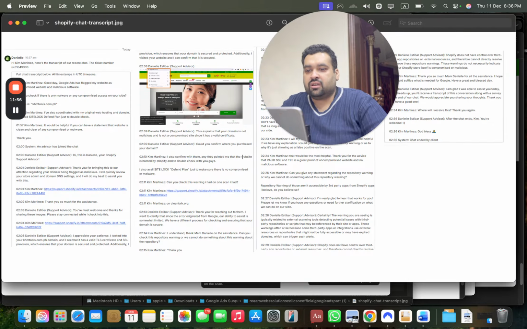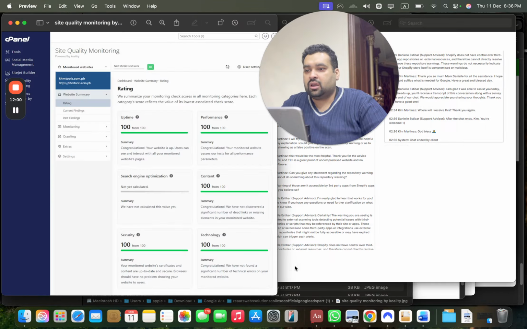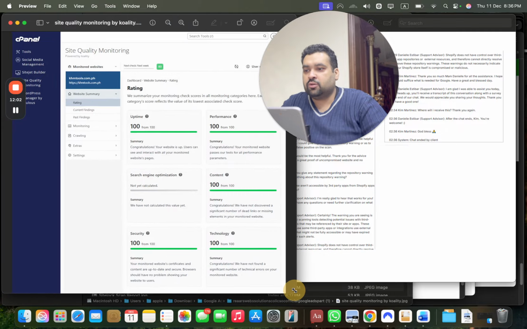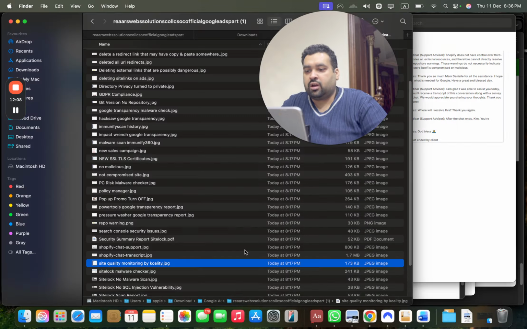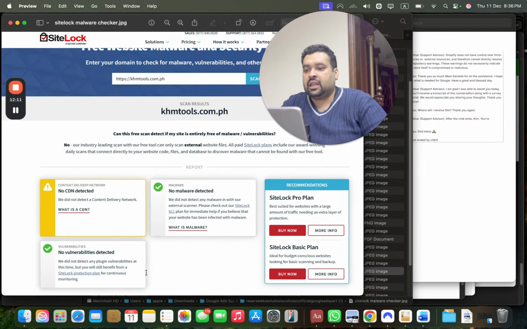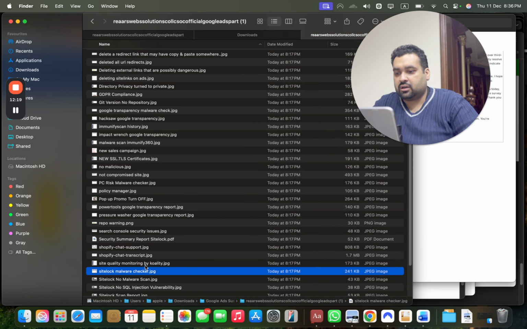So this is the transcript being attached, and this was also provided to Google during our process. You may see around another site quality monitoring over here: content, performance, uptime, security, technology, where we got 100 out of 100 on cPanel. Now the SiteLock malware check also detected no malware, no vulnerable content on the website, no CDN detected.